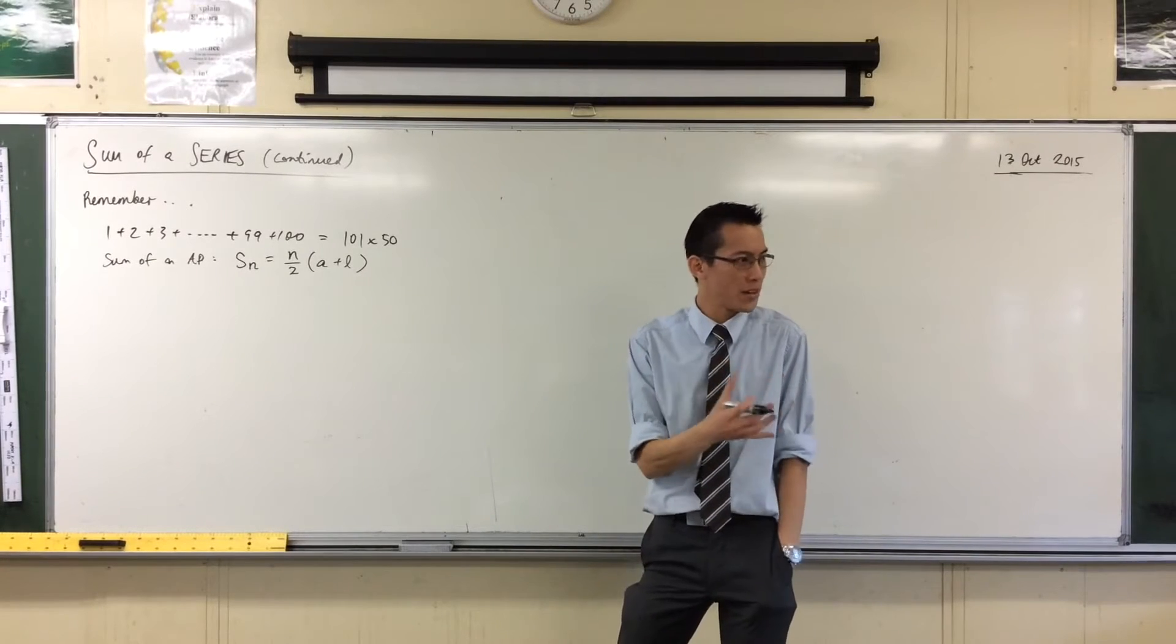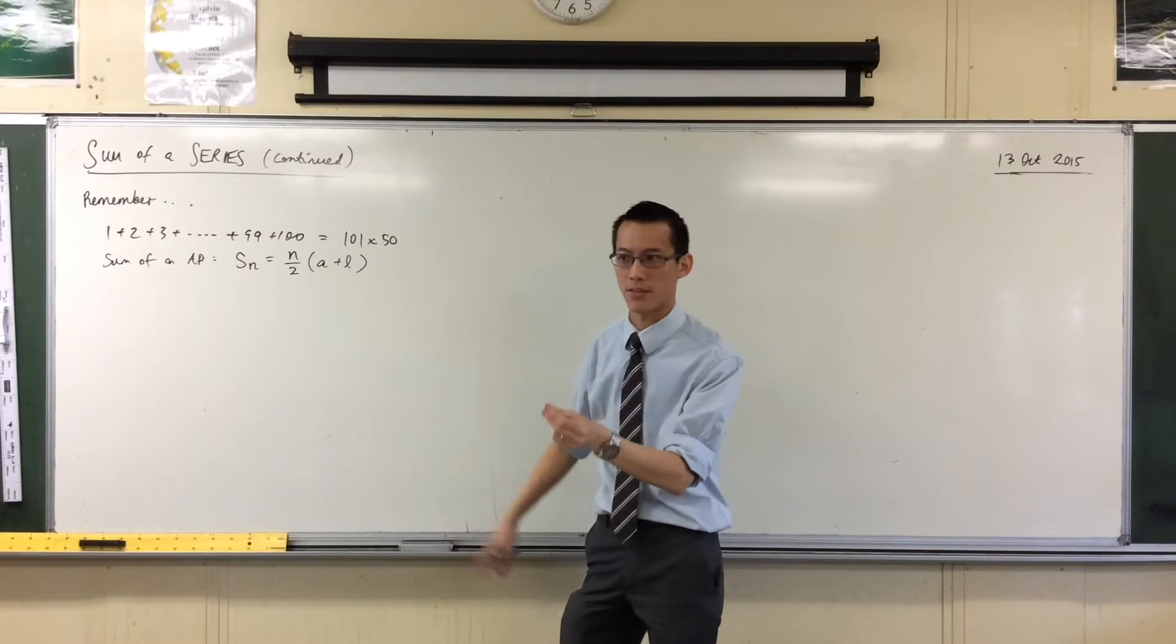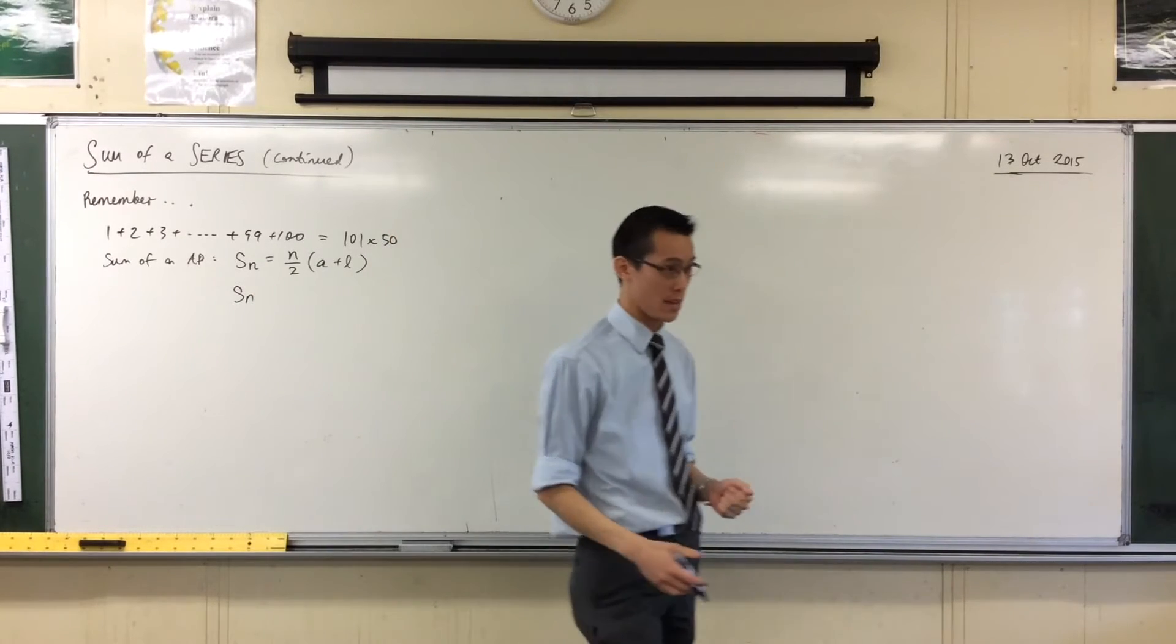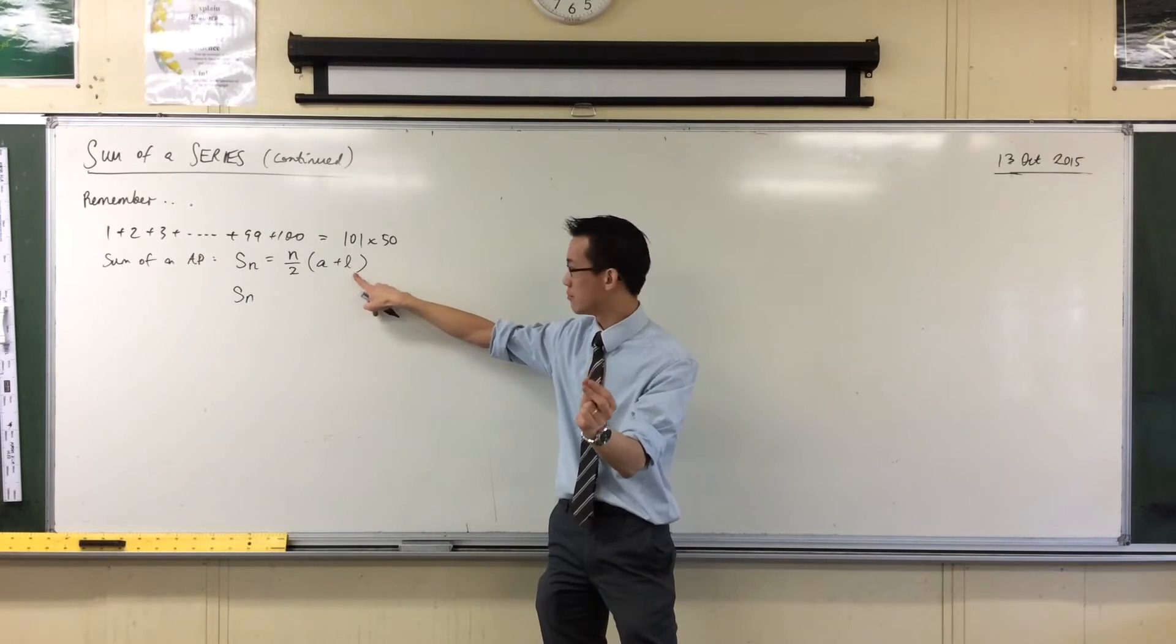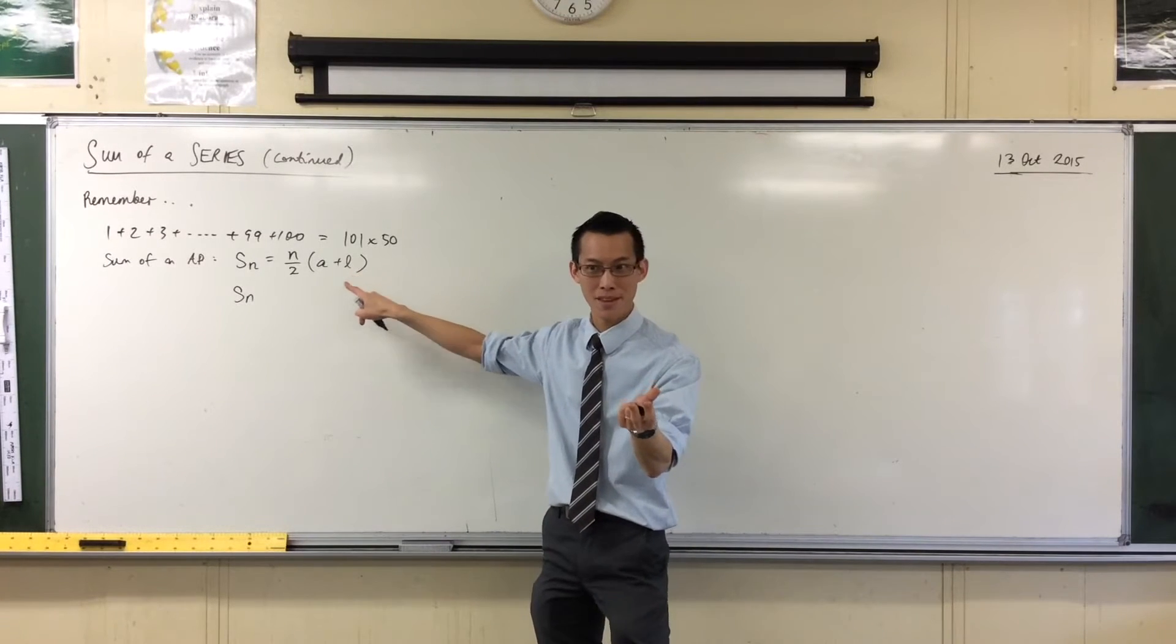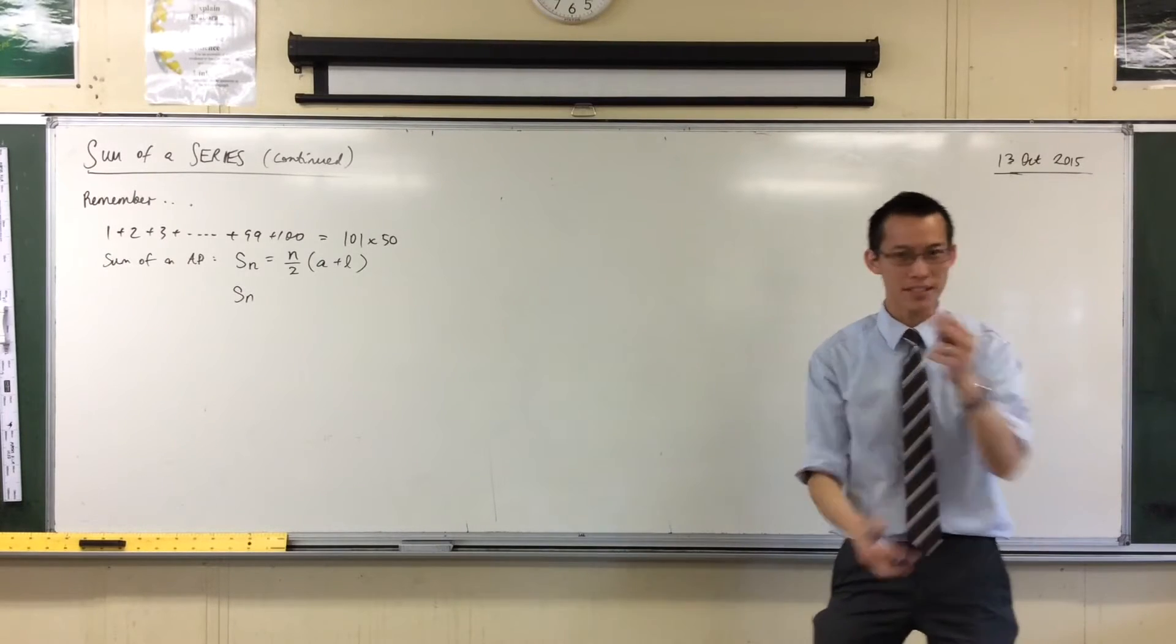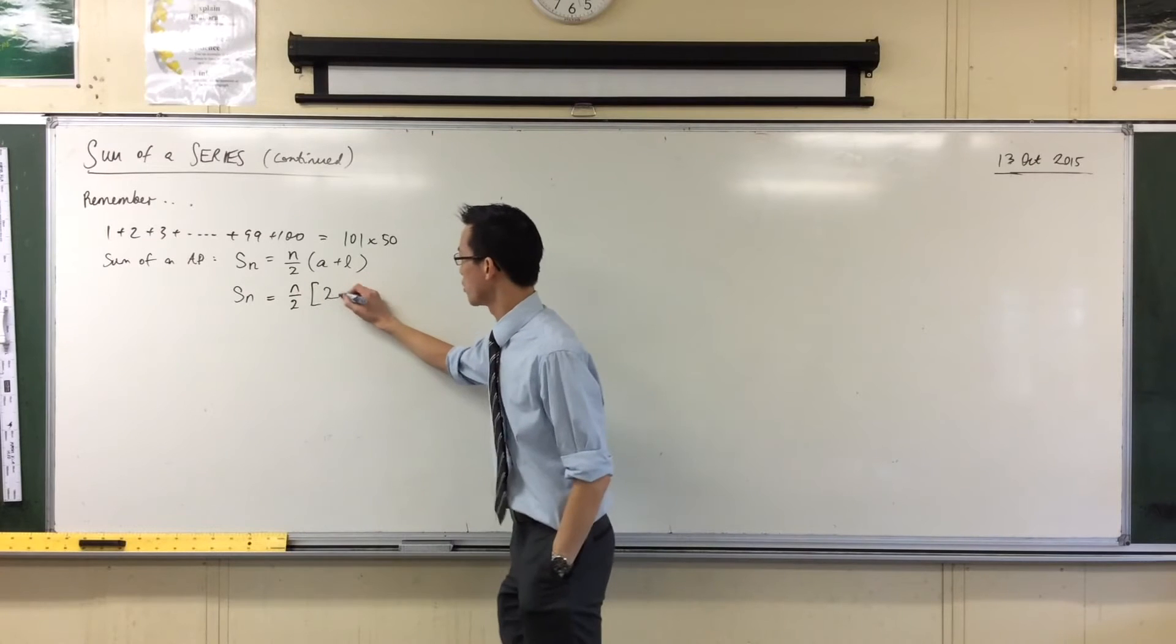But of course, we know that APs have this structure, and we sometimes know what the common difference is, and we can take advantage of that. So if instead of knowing what the last term is, we substitute in what the last term is equal to, namely term N, T of N, which is, do you remember? It's A, starts in your first term plus how many lengths of the common difference? N minus 1, right, and that's where we ended up I believe. We wrote this, okay.